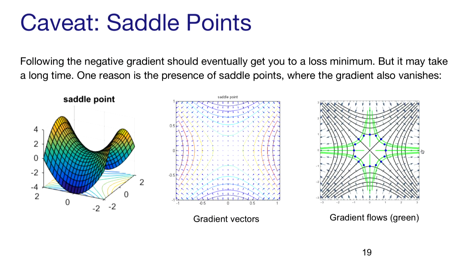All right, now the saddle points. I did mention this very briefly last time. The saddle points are a big problem. If you can imagine this plot, we already said that the gradient descent method is going to flow along the arrows. And it's also going to flow at the speed of the arrows, because the steps that we're taking are basically gradient steps. So when the arrows get very small, we're taking very small steps.